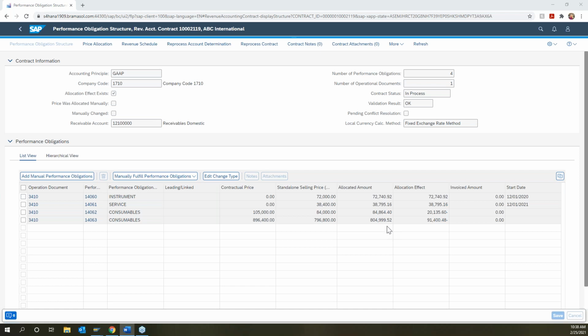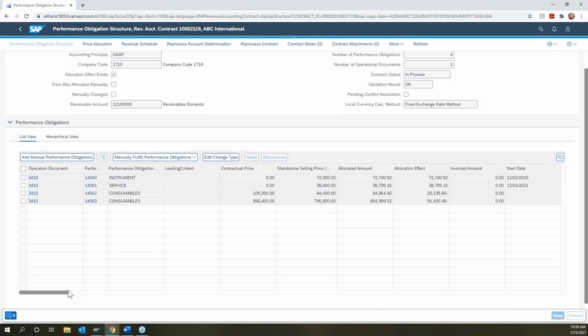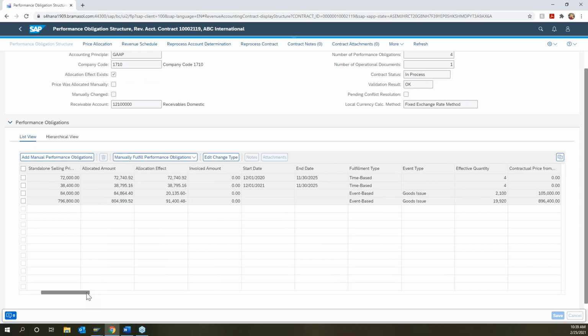What's great about this tool is although the lease comes in, it is able to break it out by creating that revenue schedule. So if we scroll across here, the system will see that we have a start and end date, so we can recognize time-based revenue for some of our performance obligations, but we can also have different events.